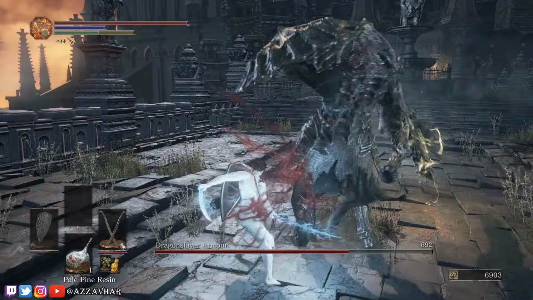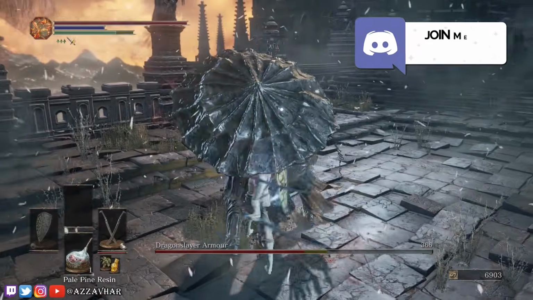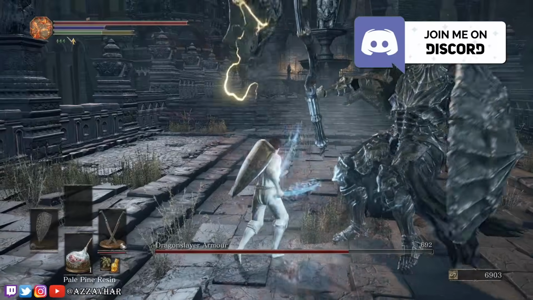When you push him into the next phase, he'll kind of do a stagger backwards animation, and just after he staggers backwards, he'll then do a massive weapon slam into the floor.